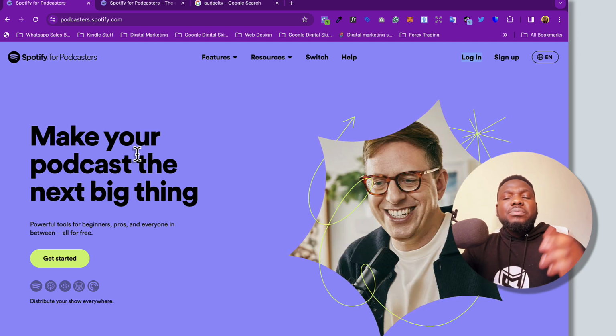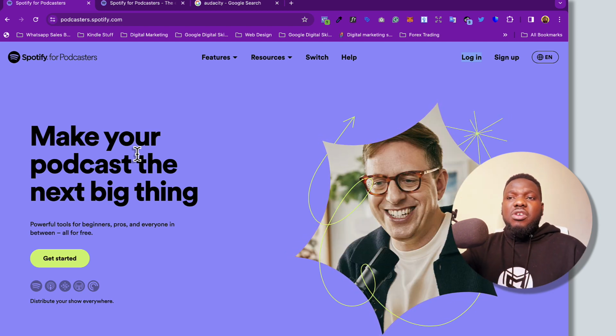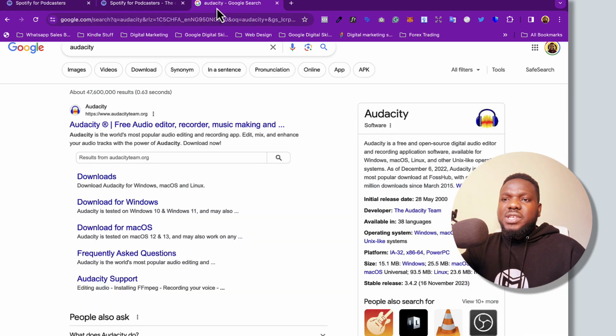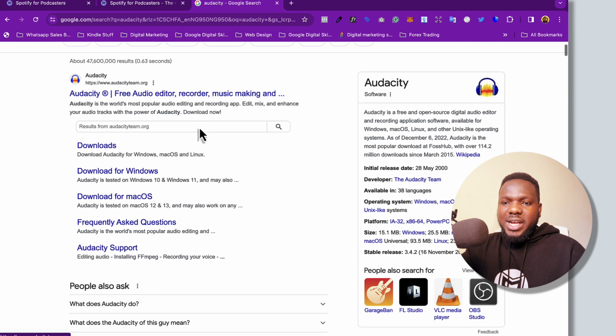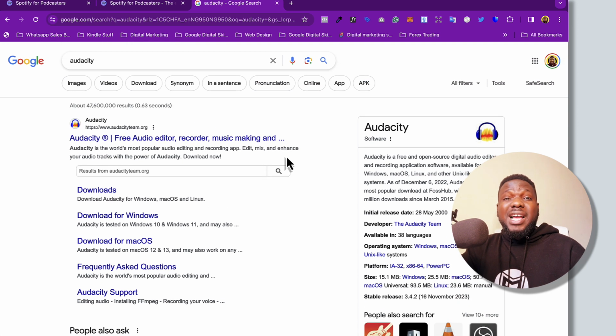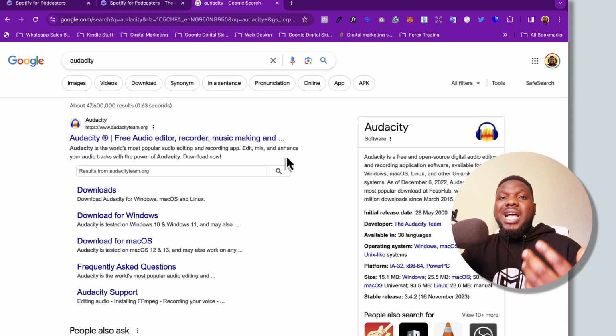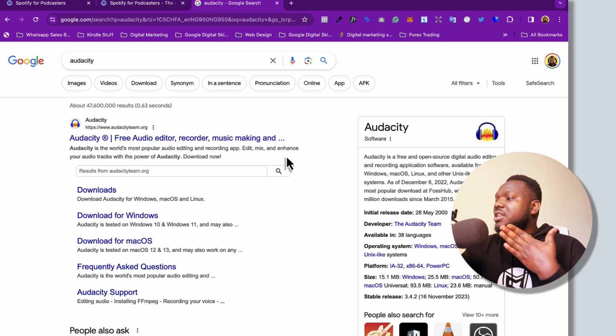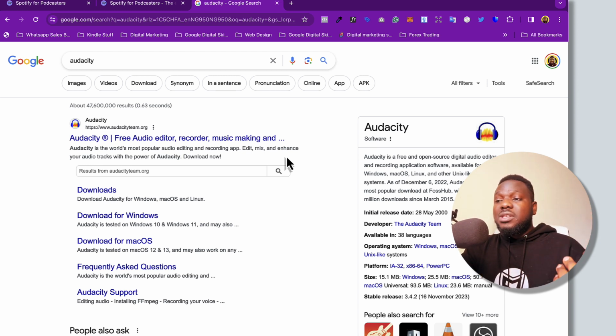Okay, so you need a laptop, you need a software called Audacity. If you search for Audacity, this is the software. It's called Audacity. All right, so I just searched for Audacity, and it's actually a totally free software. Okay, and you might need a mic, right? So it's not compulsory, but I think it's better if you have a mic, because it makes your sound to be better. So I'm currently using a mic, and in the description of this video, you're going to see a link to where you can get some of the tools that I am mentioning.